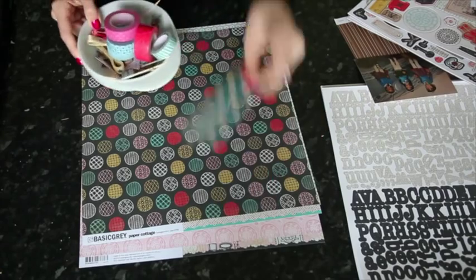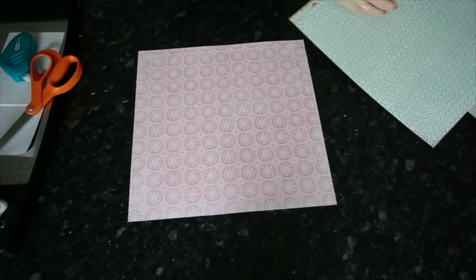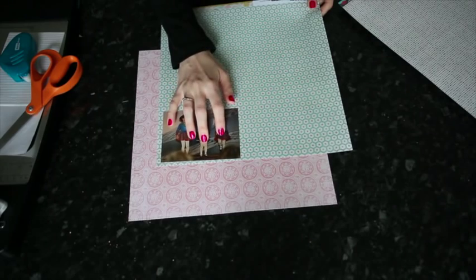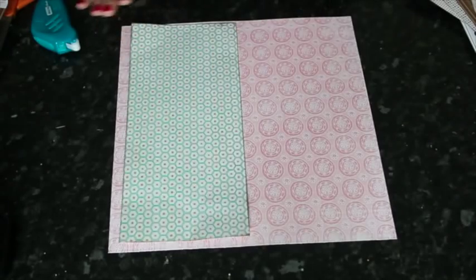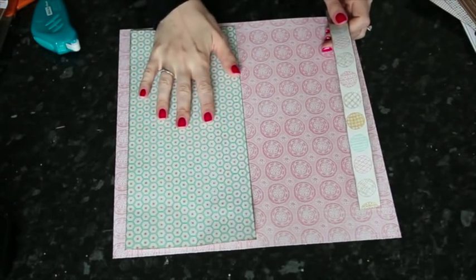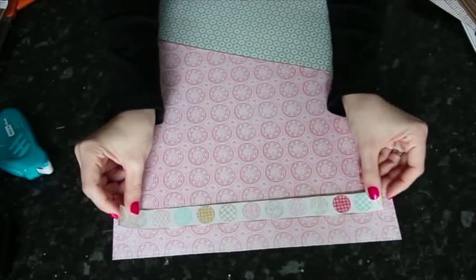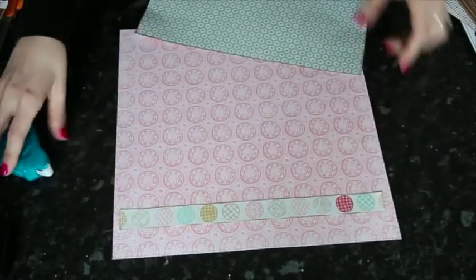I'll quickly take you through the background layers of this layout. I'm using a single old photo — a three by five print — and I want to make a vertical column wide enough for that photo. I'm using the photo as a measure and cutting from that full box, then building all the shapes around it. Everything is inked in brown, and I'm adding a horizontal strip to anchor the page and act as a visual shelf for everything else to sit on.